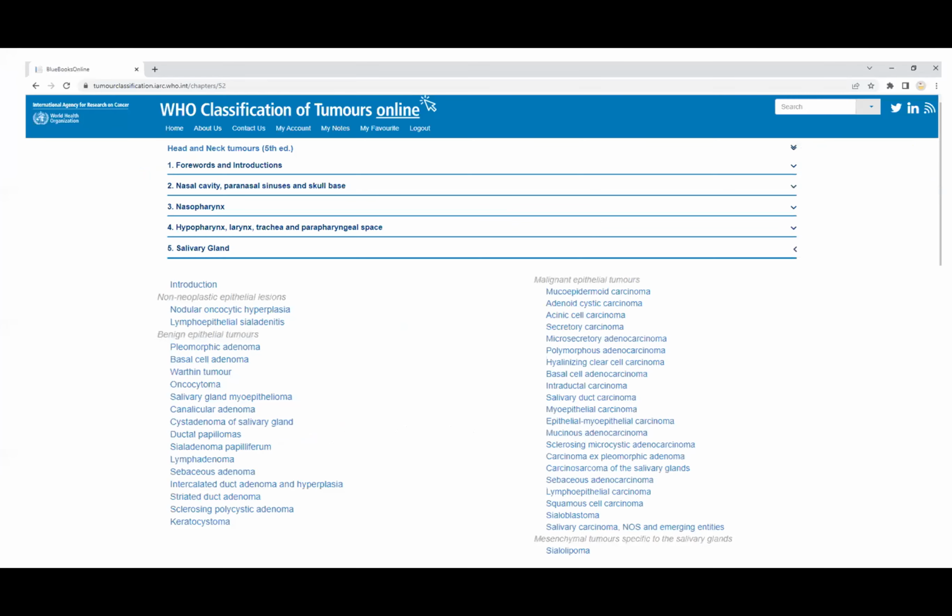Starting with the salivary glands, what makes this really difficult is these are a heterogeneous group of tumours. As you can see, this is taken from the WHO Blue Book, the 5th edition, and there are more than 30 different types of salivary gland tumours with variable morphology, phenotype and genotype. This makes it extremely challenging for us as cytopathologists, but probably what is reassuring is that over about 50% of them in our everyday practice will be pleomorphic adenoma and Warthin's tumour.